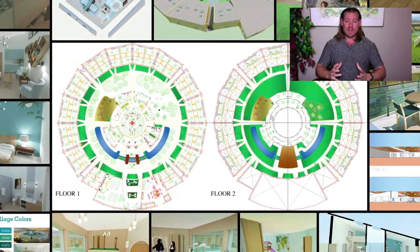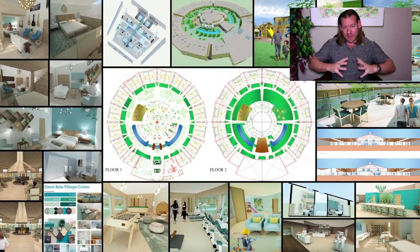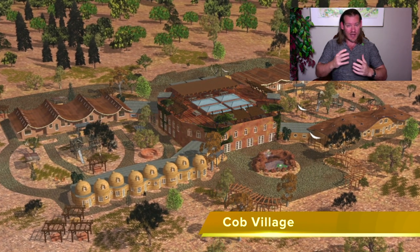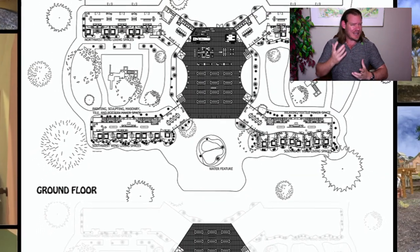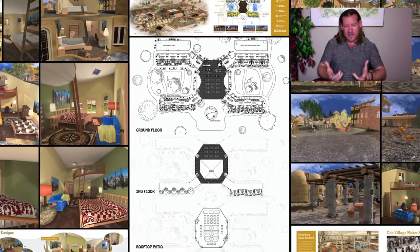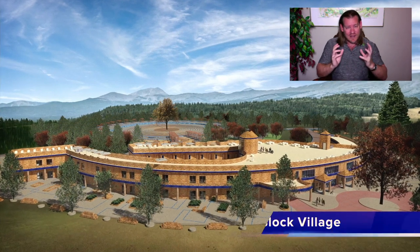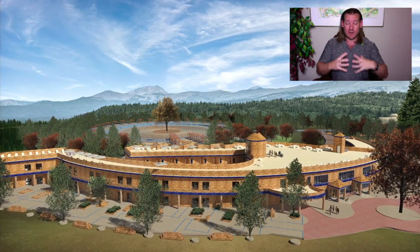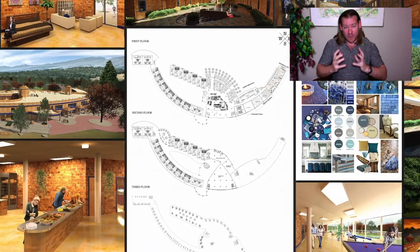By providing everything that people need and creating an environment where all needs are met — built on sustainable infrastructure so that costs of living are lower — incorporating an open source free shared education program so we're not driving our kids somewhere else to be educated, allowing us to be hands-on parents involved in that education. Creating an environment that includes all the recreational activities we love most, with access to whatever matters — jet skis, four-wheelers, nature paths, board games, reading clubs, movie nights — and inviting everybody to participate in building that together.